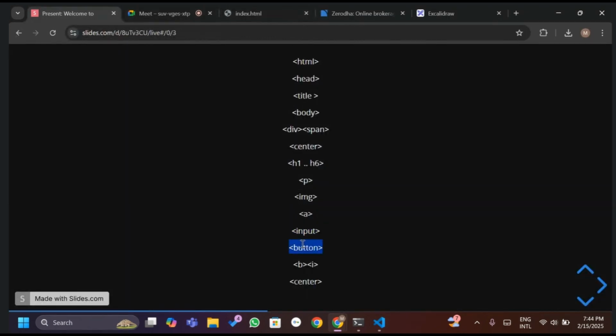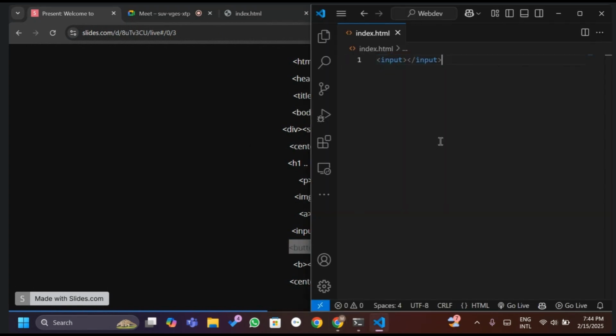Apart from that, the last two or three things. The button tag is there. What it does is, you have the button tag, and here you can add some functionality, for example sign up. If I refresh it, it shows me the buttonish type of thing. It is not the same as simple hello or something like this. And if I hover over it, the color also changes.